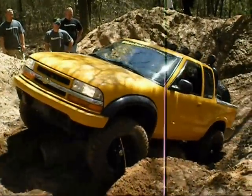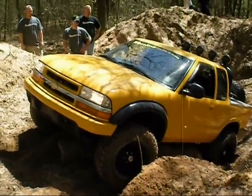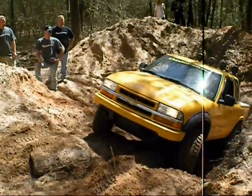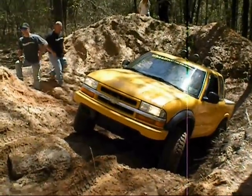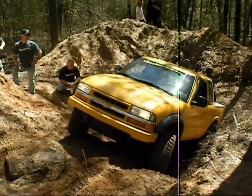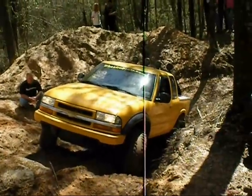Turn. Got to go a little more power. He's got to hit it harder. I don't think it's going to hit harder. It's not hard to build back out. Easy. It's plastic. Yeah, it's hard.